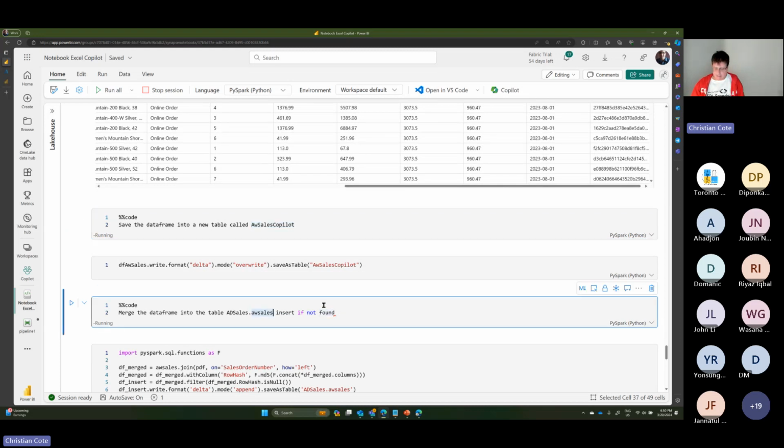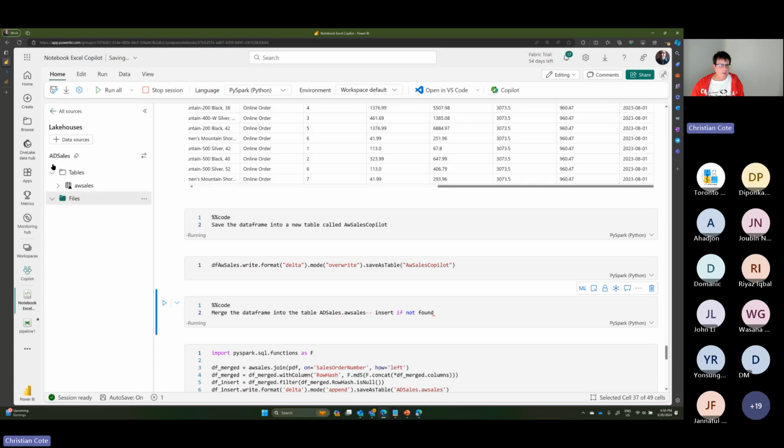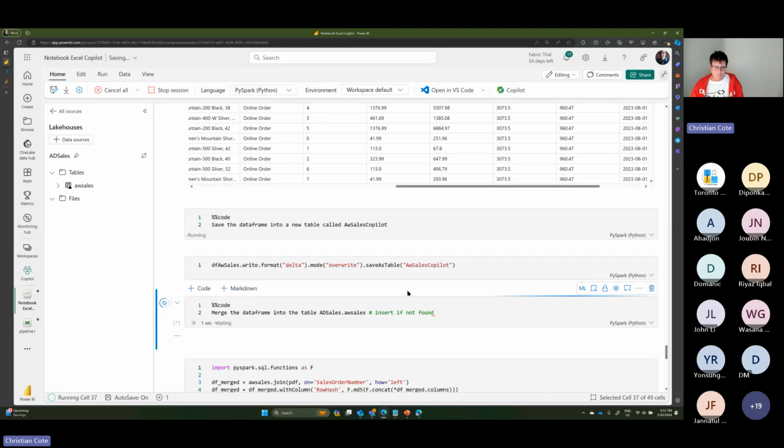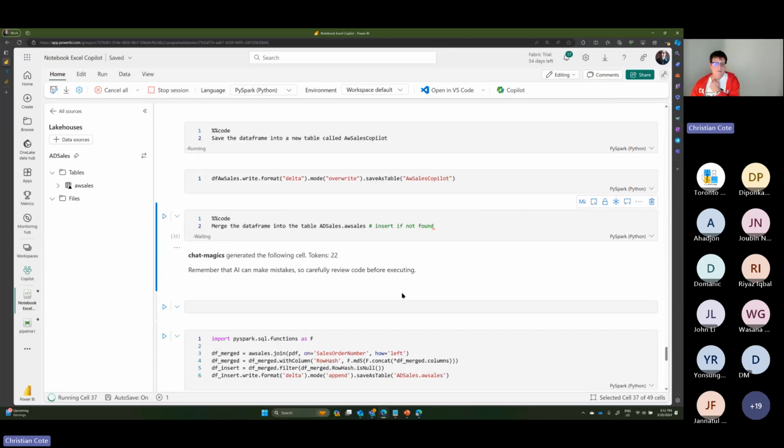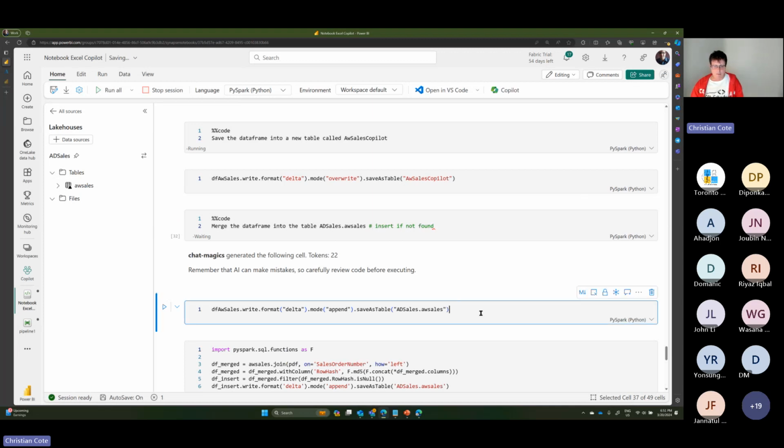So if I say only merge here into the table, my table is AW sales. If I want to merge that data frame to my table, oh, it's not the right syntax. I'm not in SQL, right? So if I run this, right? So merge mode happened, they say.